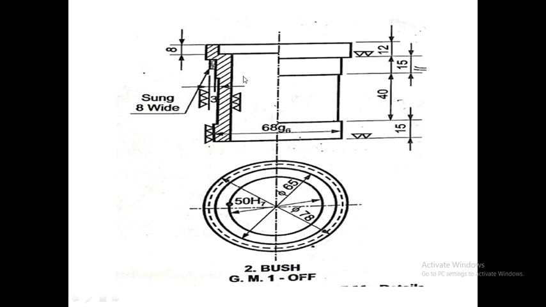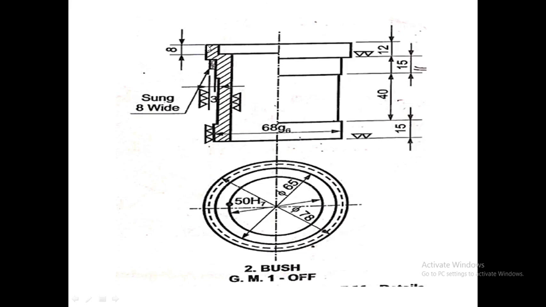Now if we observe the bush, the smallest hole present inside the bush is this, from here to here. In the figure, the half section of the bush is taken. If we draw the complete section, we can conclude that the smallest diameter will be from this line to this center line. So the smallest diameter is equal to 50 mm. So the diameter of this hole inside the bush, from here to here, will be equal to 50 mm.